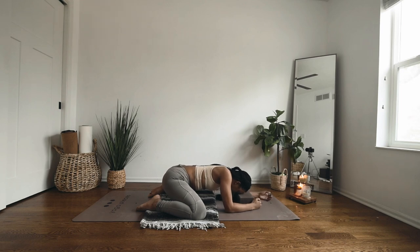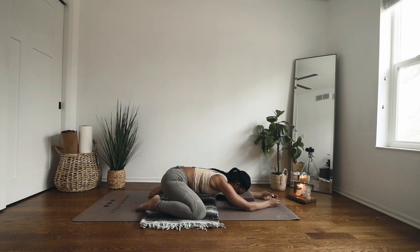And extend your arms out in front of you. Palms can face up, palms can face down, whatever is most comfortable for you here. And just spend some time breathing here.